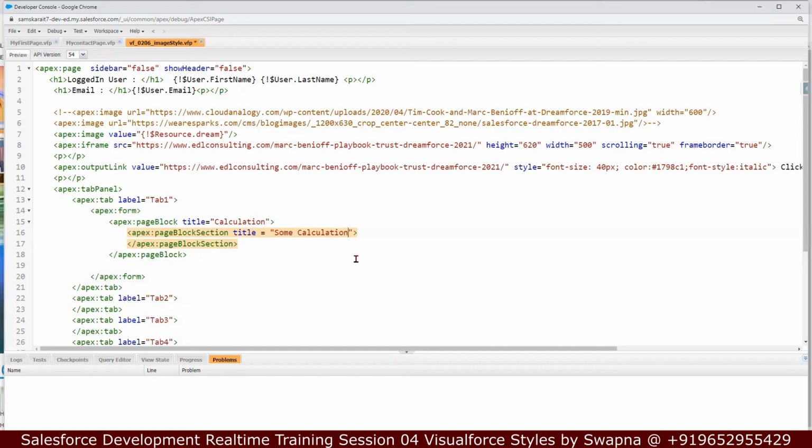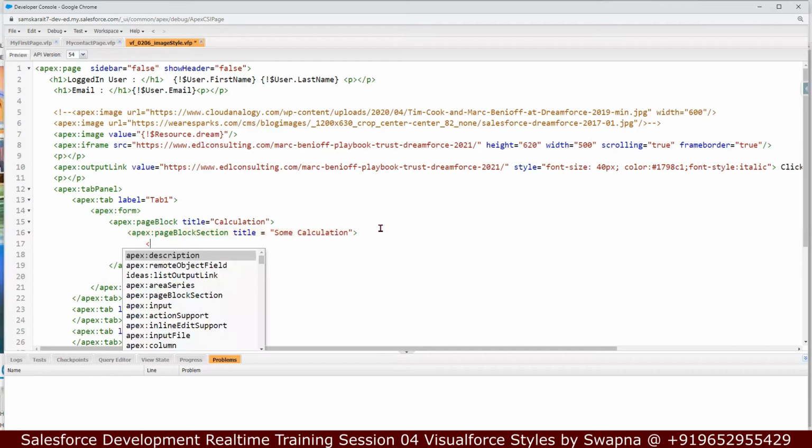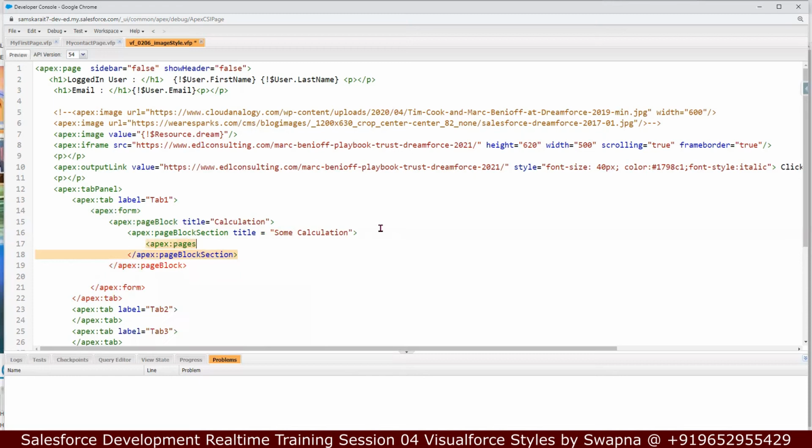And inside this page block section, let's add the item, Apex colon page block section item.